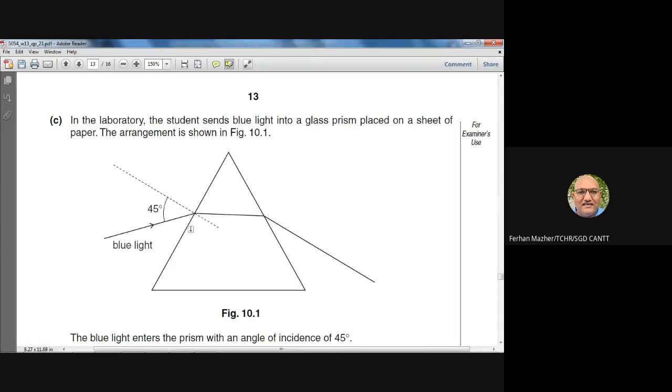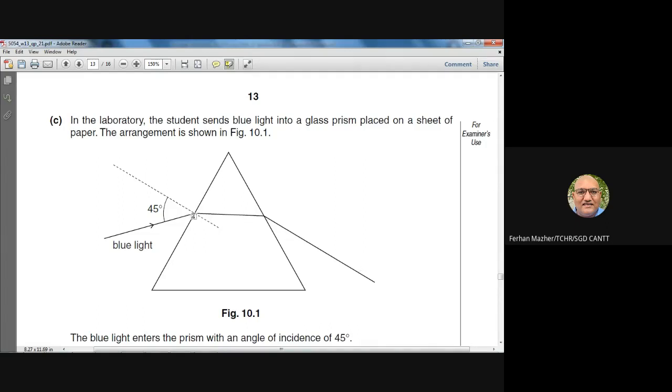Then you will again put the prism on the boundary marked on the paper, and take a torch giving out blue light, and the blue light will strike here. Suppose this angle is 45. You will mark the position of the blue light, and you will see the blue light emerging from the other face of the prism, the right face. On the paper, mark 2 points on this emerging light ray.